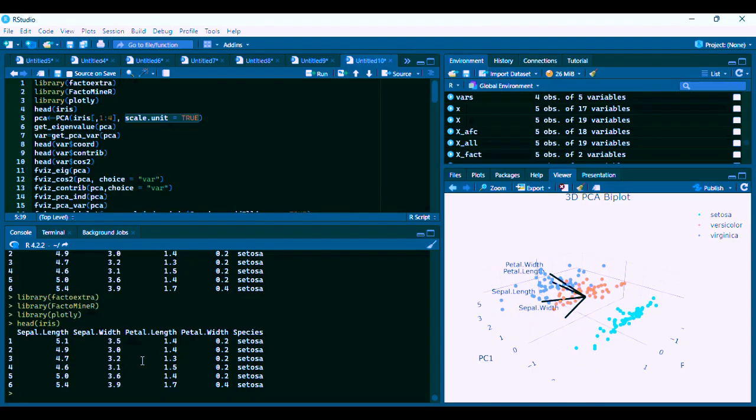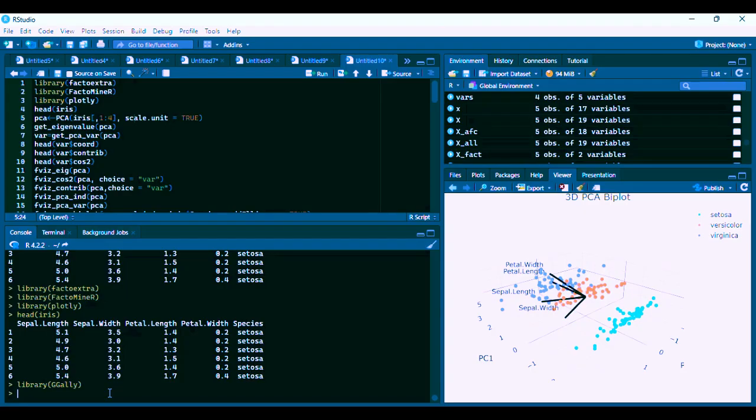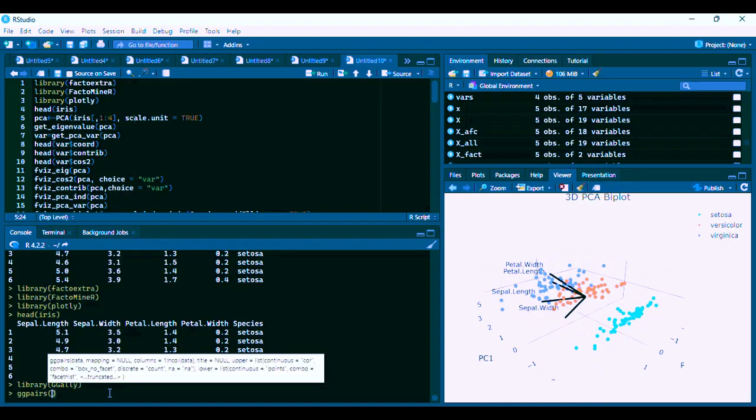Before we standardize these variables, we need to check whether these variables are correlated between them or not, using, for example, the ggpairs function from GGally. We need first to load the GGally package and then use ggpairs and select iris, only between brackets the first 4 variables, because the fifth one refers to a grouping variable.